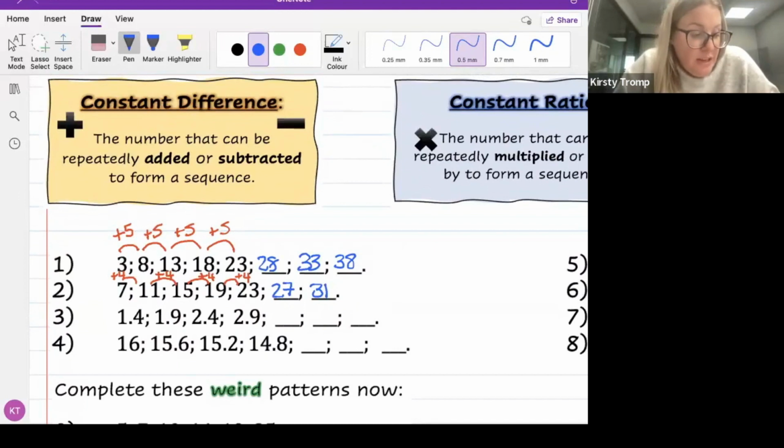Okay, you tell me, Zibo, what do I do? If I say 23, what's 23 plus 4? What's 3 plus 4, Zibo? 7, ma'am. Good. So 23 plus 4 will give me 27. Okay, and then I'm going to say, what's 27 plus 4? So I can use my fingers: 28, 29, 30, 31. That's another way of doing it. Okay, 31. So what are you doing each time? You're plussing 4.